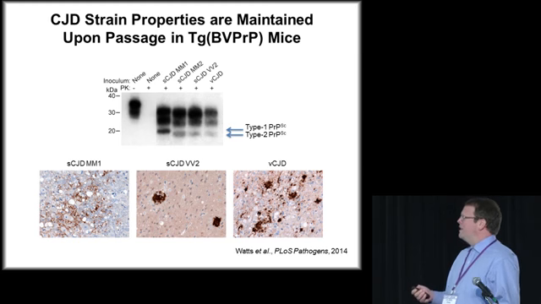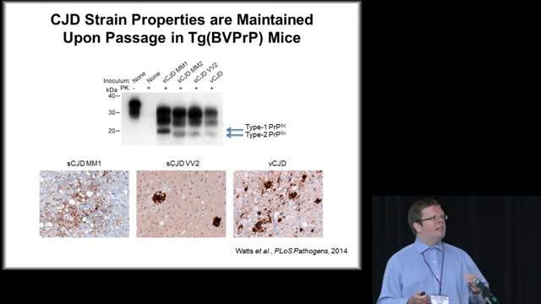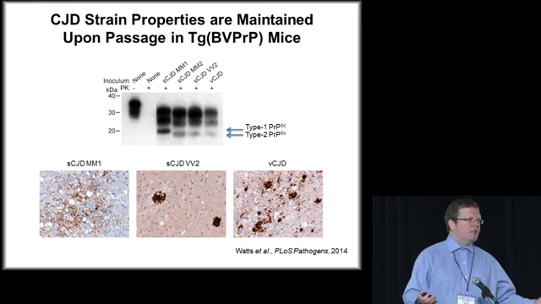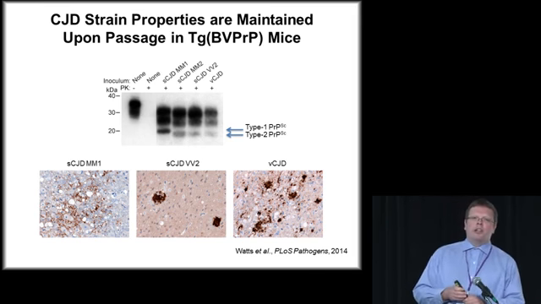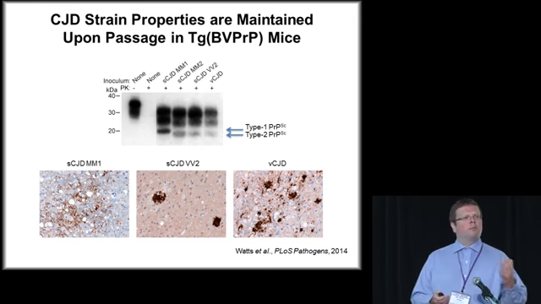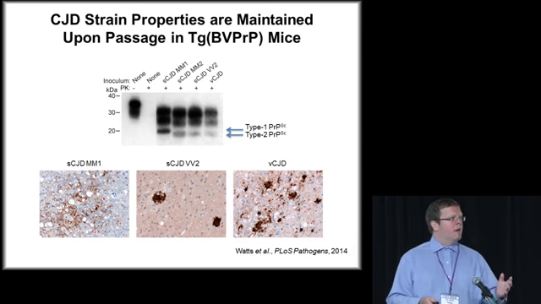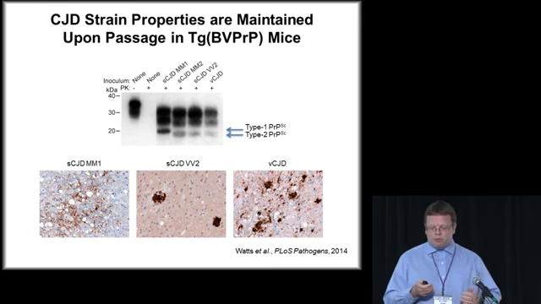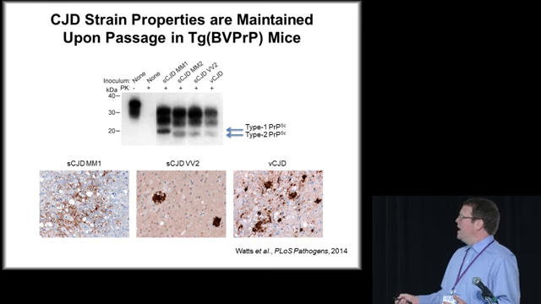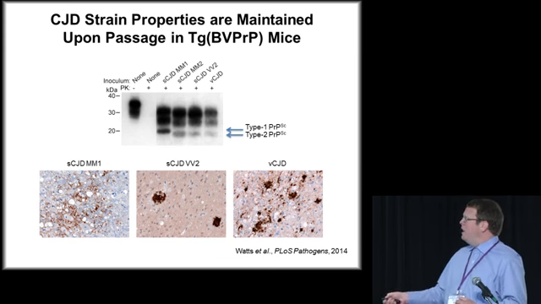More importantly, typically when prions go from one species to another, a lot of times the prions change. They adapt to the new species. And if we want to have an accurate model of CJD, we don't want the prions to adapt when they go into these bank vole mice. So we looked at the properties of the human CJD prions that had been passaged in these bank vole mice to see, are they similar to the original prions? And we found that the answer was yes. The biochemical type, whether you have what are called type 1 or type 2 PrP scrapie, is maintained when you passage these prions in the mice.